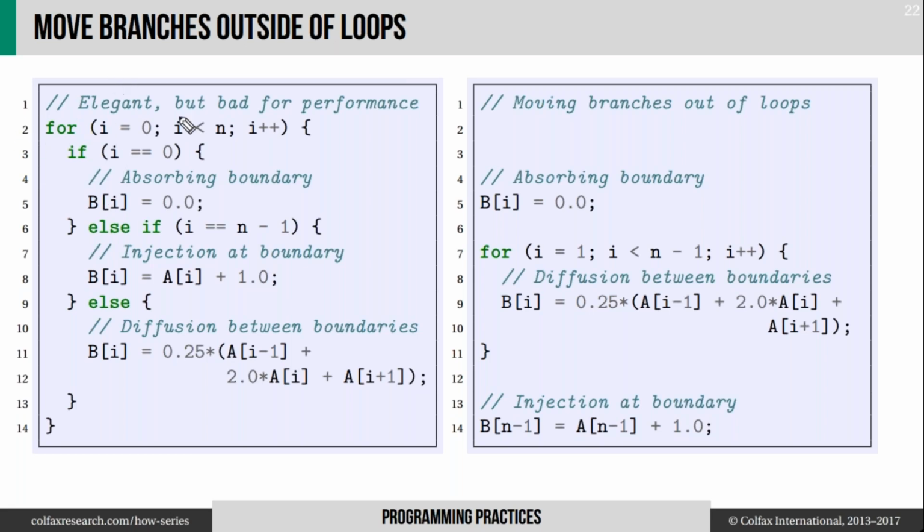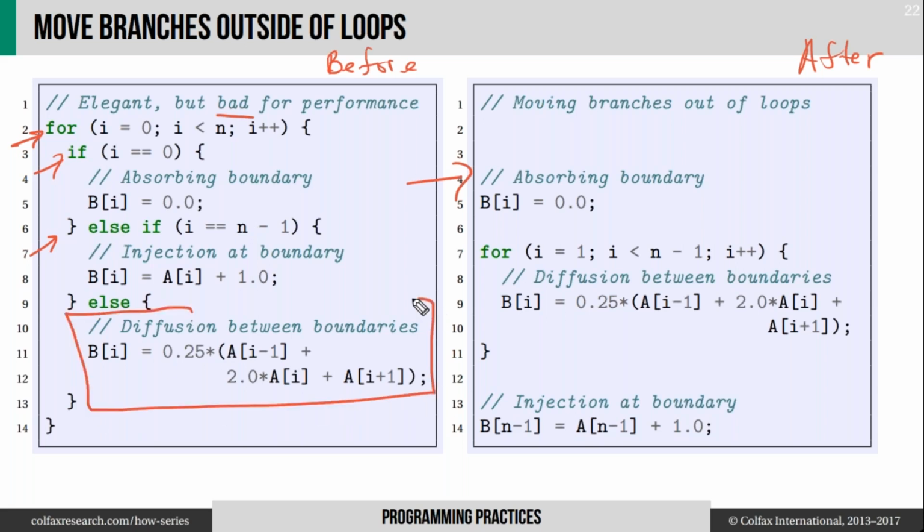So this is an example of bad code, and this is the same code but optimized on the right. This is before optimization, and this is after. So what's happening here? I have a loop, and in this loop, I'm handling 2 boundary cases separately, and most of the time, I'm going to run this code: B of I is equal to the weighted sum of A of I minus 1, A of I, and A of I plus 1.